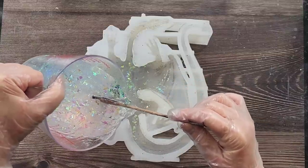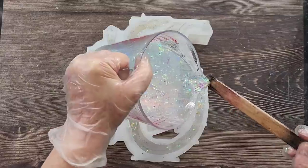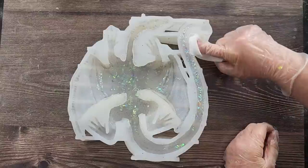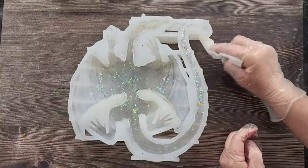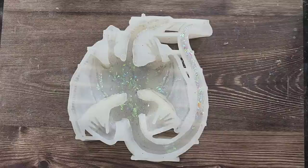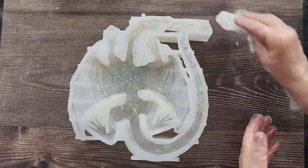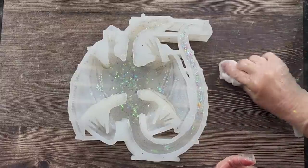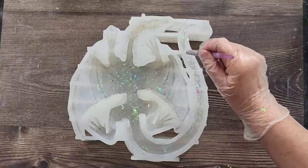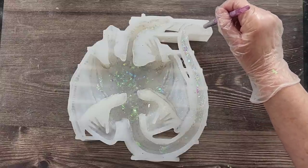All right, now I'm going to try and get some of this in the tail without overflowing. If I get a big gloopy bit of it, nope. Oh my gosh, I think a big gloopy bit just fell. Okay, I do have a little jar of cellophane that's already cut up into little pieces, but it's only a little jar and it wouldn't have been enough to do this whole mold. So I just thought, I'll just try and cut it up myself. But in hindsight, if you've already got some cellophane that's pre-cut, it probably would be a good idea to use it. Now I'm just going to get that resin into the little tail there.